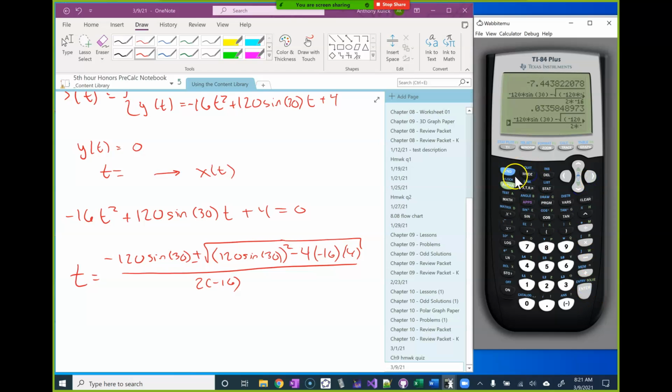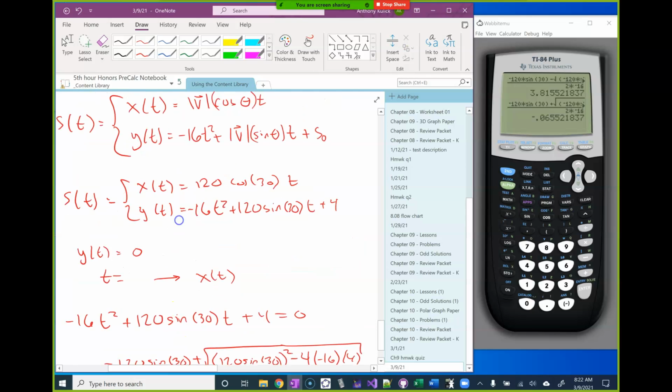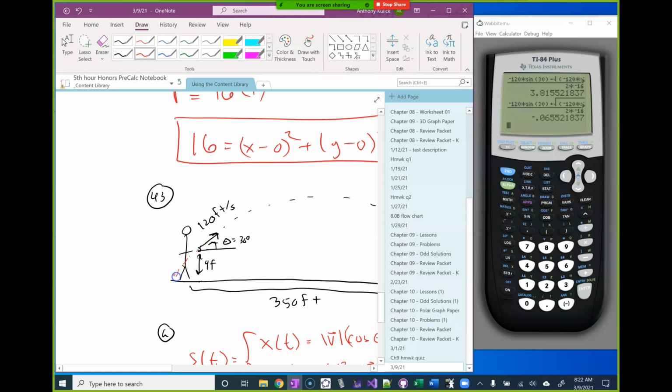So I got that there. Okay. So with the minus, it's 3.8. And the other one is going to be something outrageously negative and small. I know for a fact, because I've done this problem already. So I want the 3.8, right? What is that negative 0.06 really representing? It's talking about that spot right there, as if the ball continued to travel in the opposite direction.